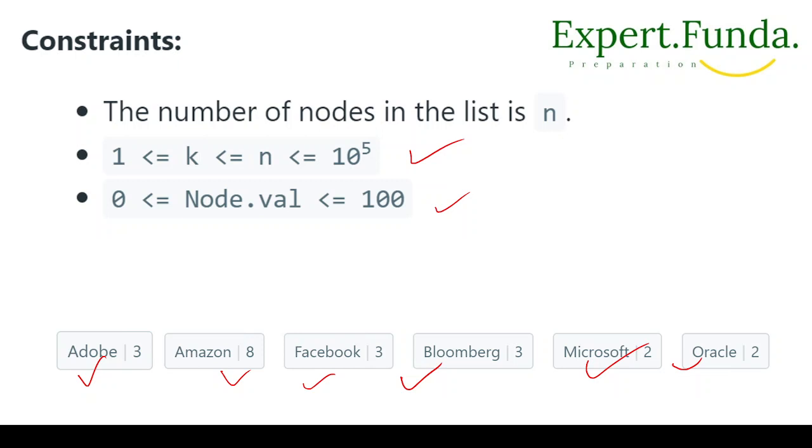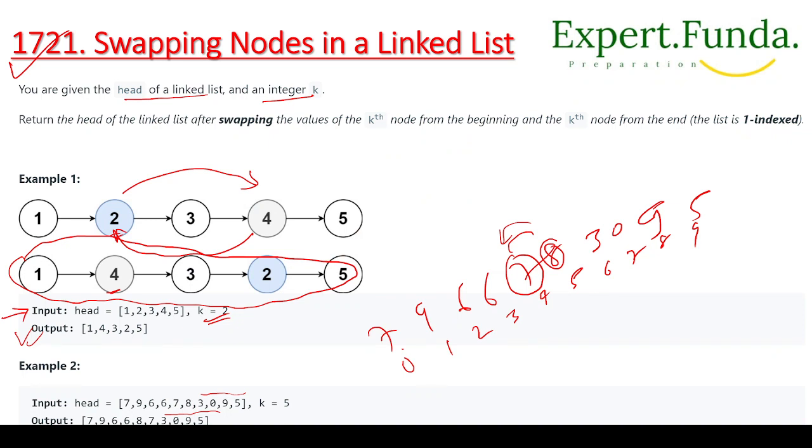The general idea behind the problem is that we have to find the kth node from the beginning, and the kth node from the end of the linked list. Once we have pointers to both of these nodes, we could simply swap their values. The problem description states that we have to swap the values of the nodes, and therefore the actual nodes in the linked list should remain unchanged. So there is no need to change the actual node pointers.